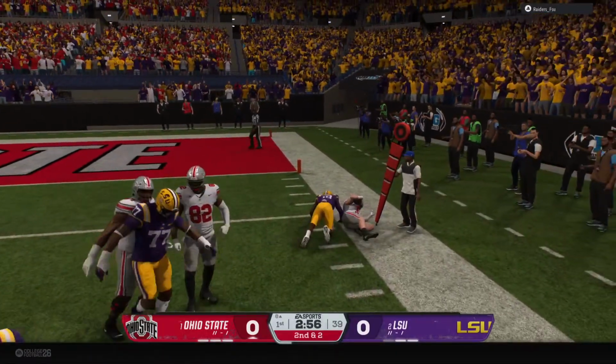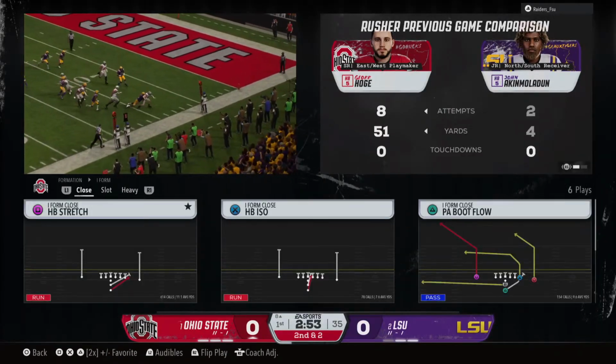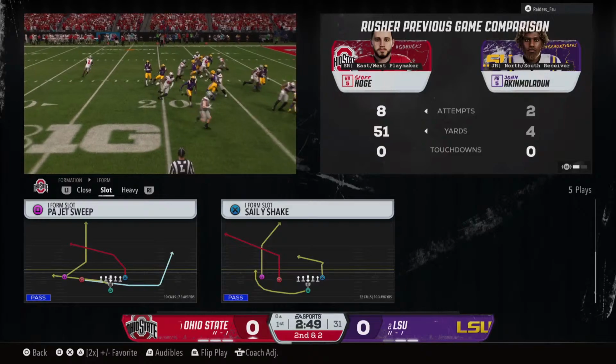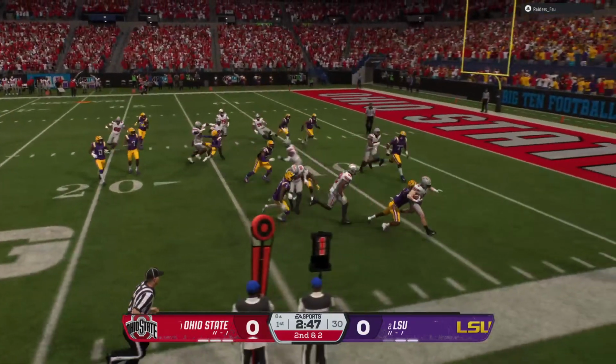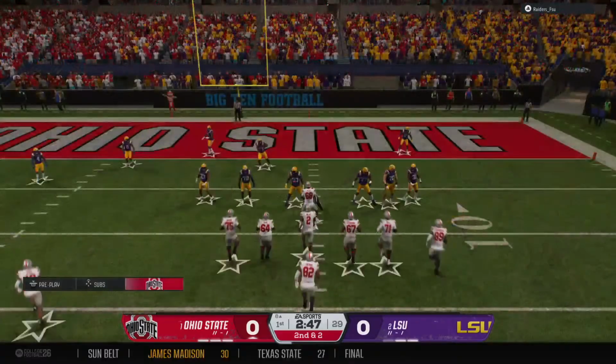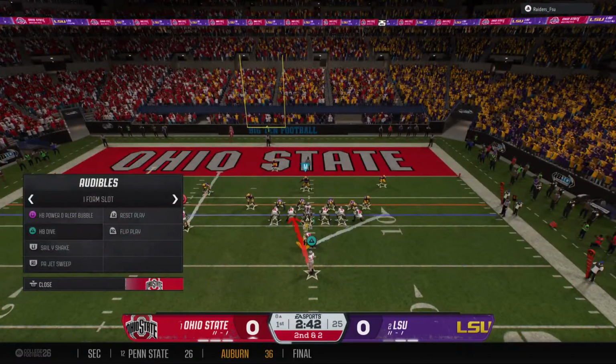Runner finding some space there. That's a solid gain on the ground. Well, let's give credit to the offensive line here. They went with a run blitz. The offensive line sees it, picks it up, gives them enough room to pick up some solid yards. So here comes second down now. Every play important down here in the red zone.